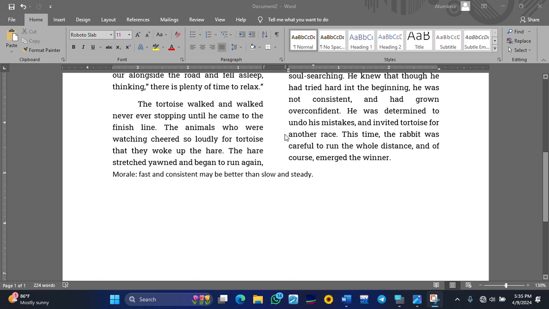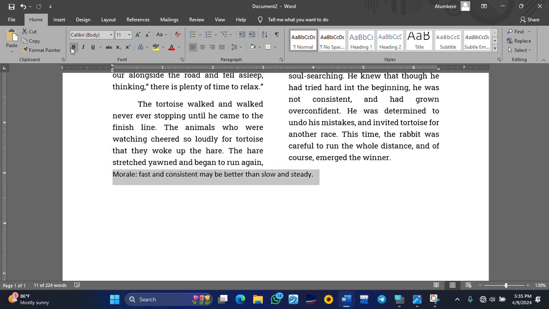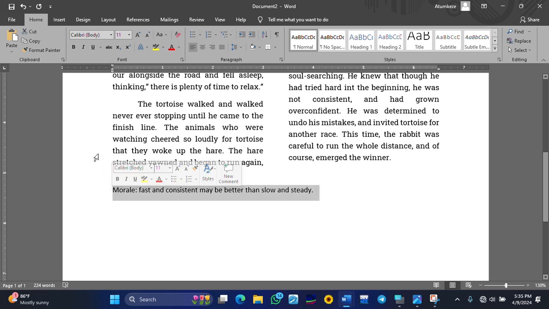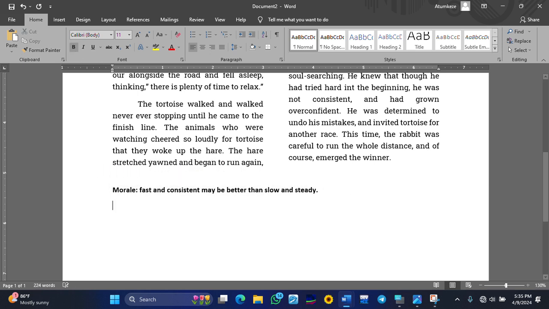Notice that even though we have done everything, look at that last line, Morale. Morale is supposed to be in bold, right? So I'll highlight Morale, put it in bold, and then we omitted that source. We just want everything to be the same. In the question, this part down here is in bold. So I'll select it and click on bold, and then there's something called Source.